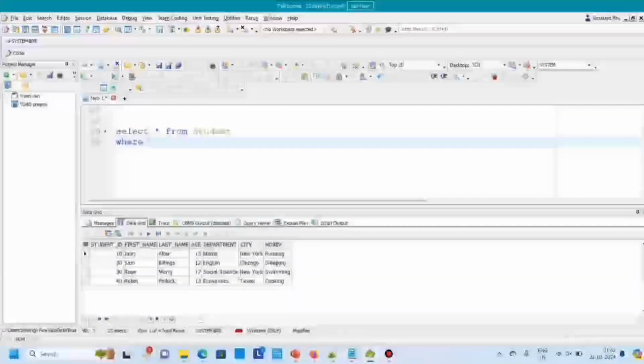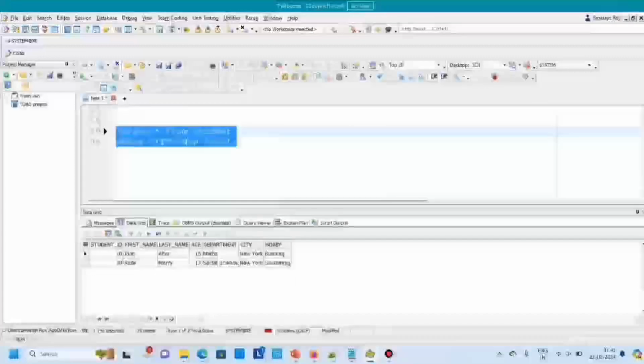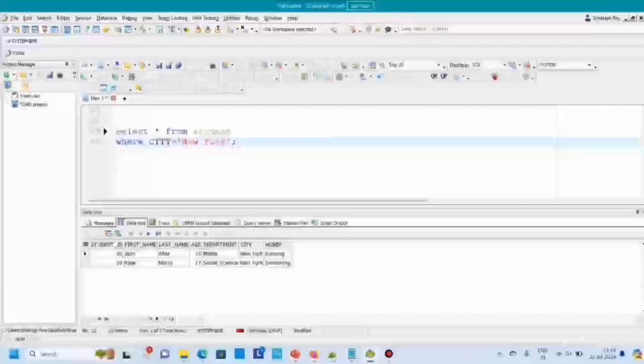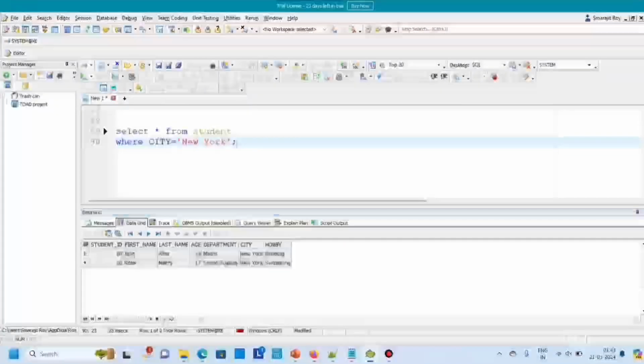And you can use a where condition. Suppose you want to see city equal to New York. It will give you the results of all the students whose city is New York. You can see 2 rows we got. This way you can use the select command.